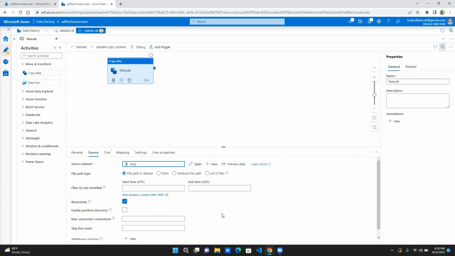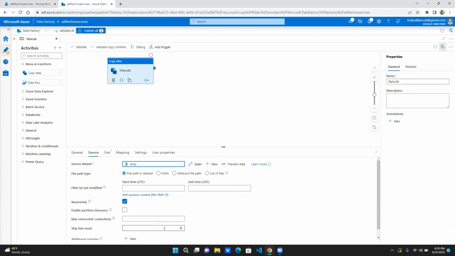Enable partition discovery: if some partitioning is there, basically it might be there in Avro or Parquet files. I'll come back to that, partition. Maximum concurrent connections: if you want to read the data in multiple threads, the people from programming backgrounds know what multi-threading is, right? So you can use that option itself.